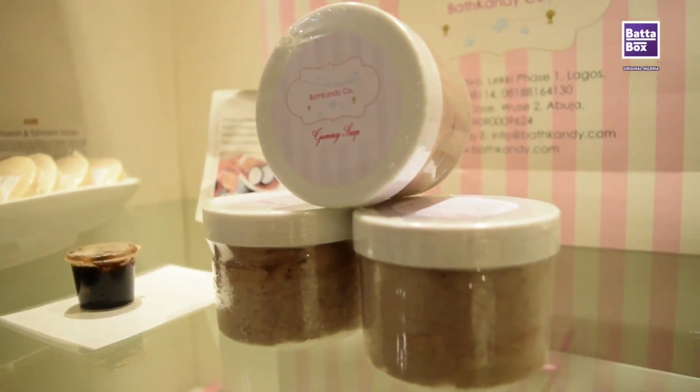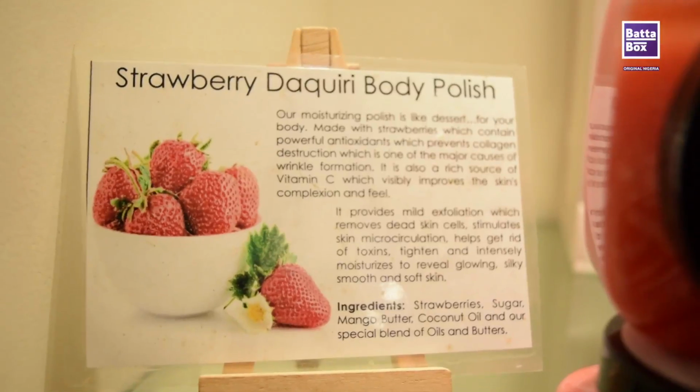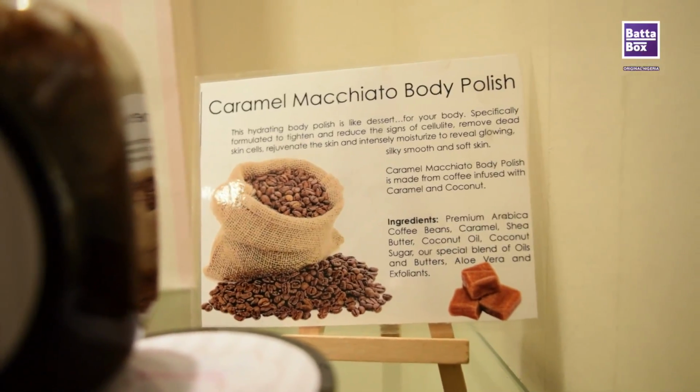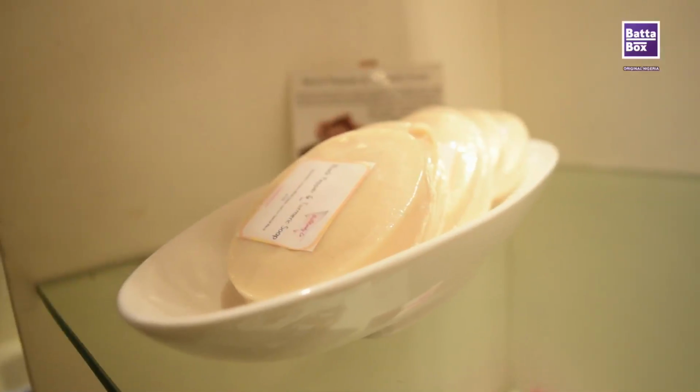some that are seasonal. There's some we bring in for a few months and then take them out. There's both liquid and solid. We have our black soaps as well. Scrubs are infused with actual fruits, so we have two main ones. We have a strawberry daiquiri, which has actual strawberries in it. Then the other one is caramel macchiato, which is coffee and chocolate. And I'll show you. So we go a little crazy with the food infusions, but yeah. And then our candles are dessert candles, so they're not normal candles. If you look at this one here, we make them look like desserts.